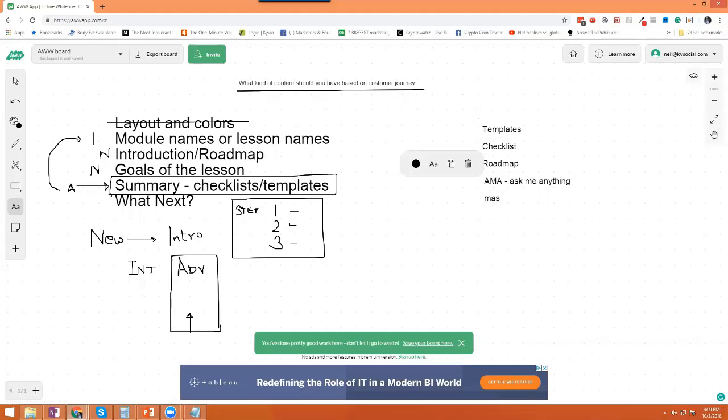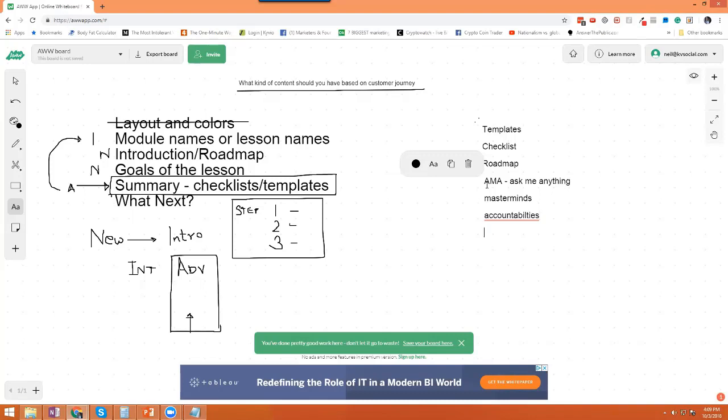You could also do masterminds. You could also do accountabilities, which are similar, but basically you put two people together and say, okay, you're now accountable to each other, that you have to be successful, you have to finish your tasks. And if you don't, you can both work out a penalty between yourselves. You could do masterminds, so you could get a few people together. Let's say, again, I'll use Michael's example because I think he's still listening in. If Michael was selling this cold calling course to agencies, he could get all the agency buyers into one group and say, okay, talk about what your challenges are. So he could do that as well, right?